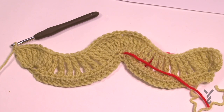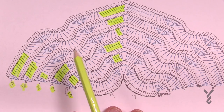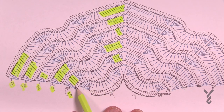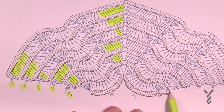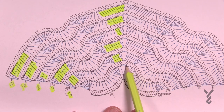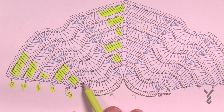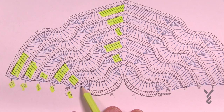And rows number 2 through 10 are always going to be the same. So let's reread those. As we begin rows 2, 4, 6, 8, and 10, they're always going to be the same. Remember I said 12 is different. So they're going to be these half double crochets and they're only going to be on the front post as you do them. So the first time you do it, you go into a regular stitch. Actually we're over here. So you chain up your 2, doesn't count as anything. There's going to be 3 half double crochets in the first one and then these are front post half double crochets and you follow it all the way. In the middle there will be 2 half double crochets, chain 2, 2 half double crochets into the regular chain and then front post half double crochets in each all the way and the very final in the turning chain will have 3 half double crochets.